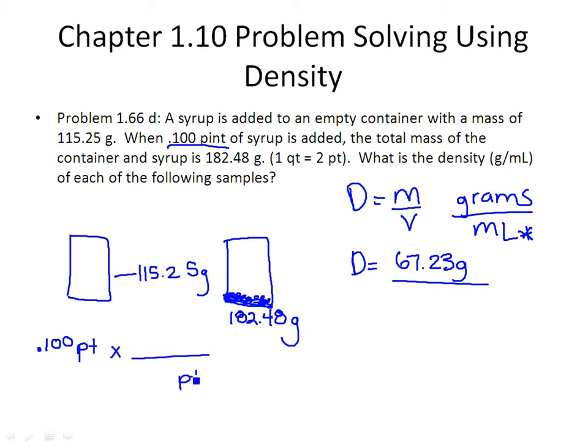We can go ahead and draw out our next conversion factor with the pint on the bottom. It tells us that 1 quart is equal to 2 pints. That might be something we want to use first, because we have to have a relationship with pints since that's what we're starting with. So for every 2 pints, we have 1 quart. You want to be sure you have your conversion factor list out with you. The next thing I did is I saw that in 1 quart, there are 0.9463 liters.